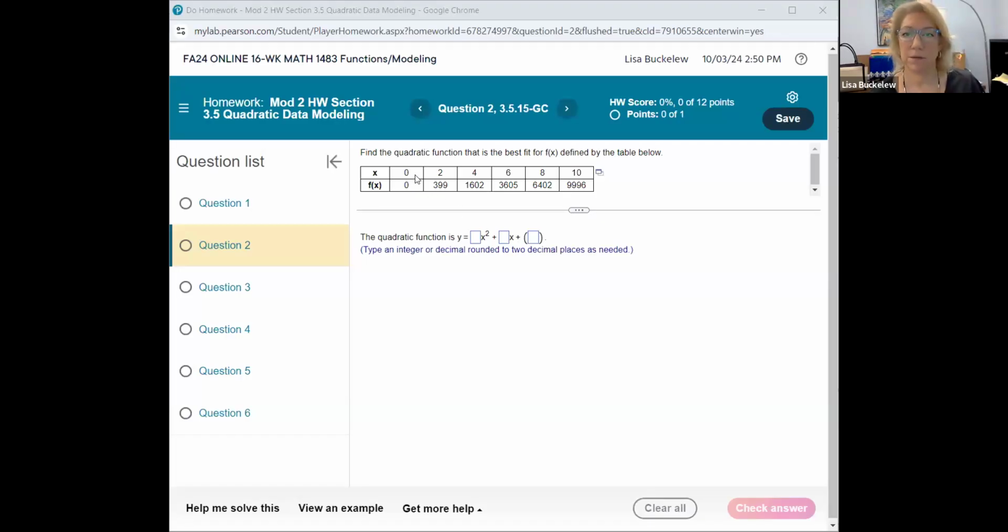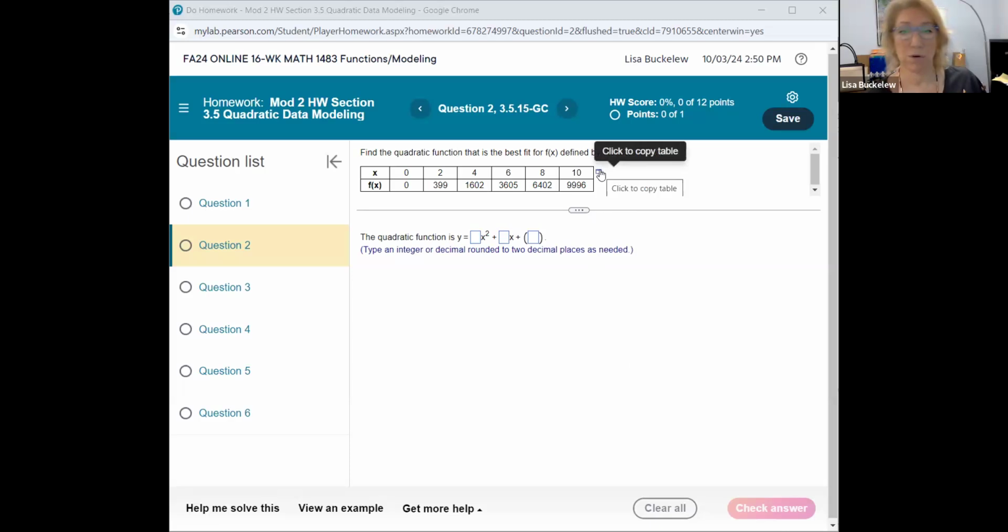So let me open up a problem, just a basic problem, not necessarily a word problem, but just a problem that shows a data set. We're being asked to do a quadratic regression to fit the best curve we can through the points. I'm also going to show how you can take a data set, at least from my math lab, and quickly copy it to your clipboard and then drop it into Desmos, so you don't have to actually type all the numbers in.